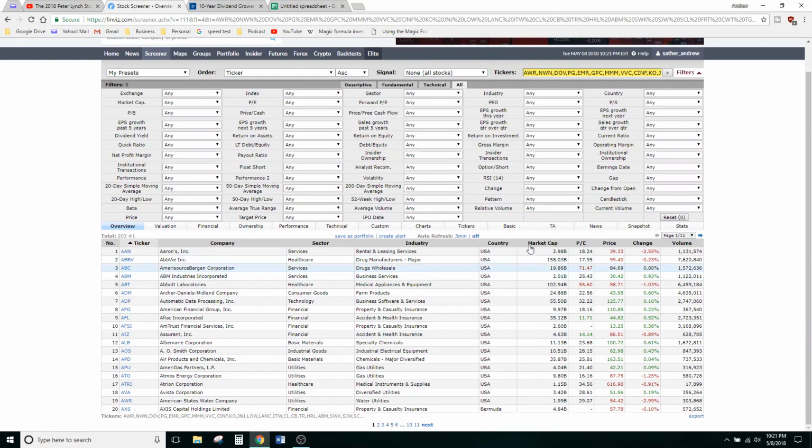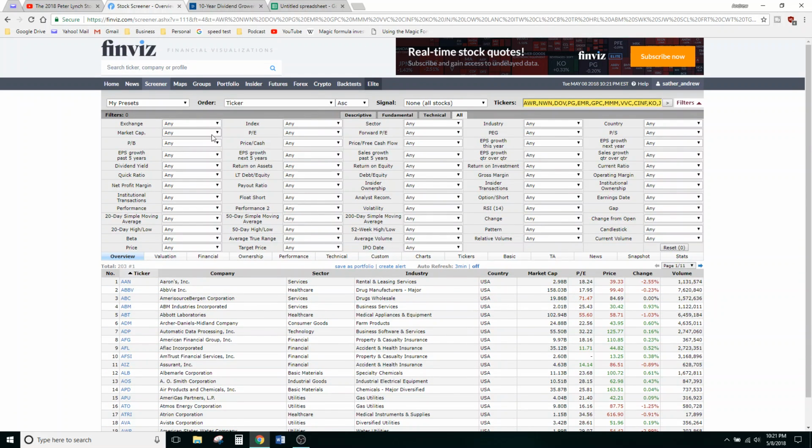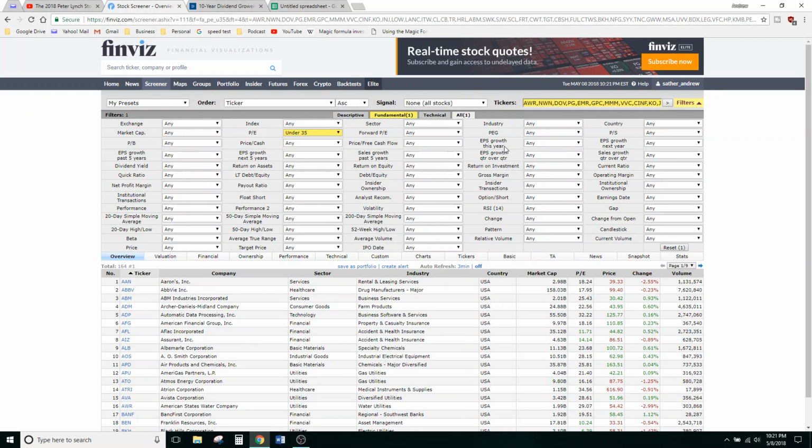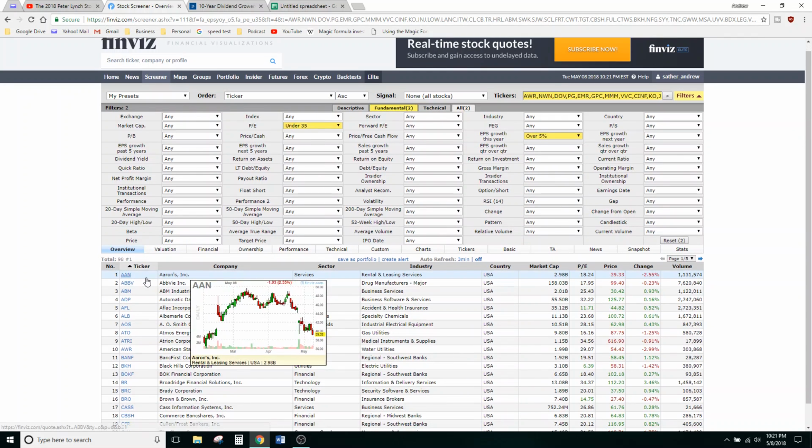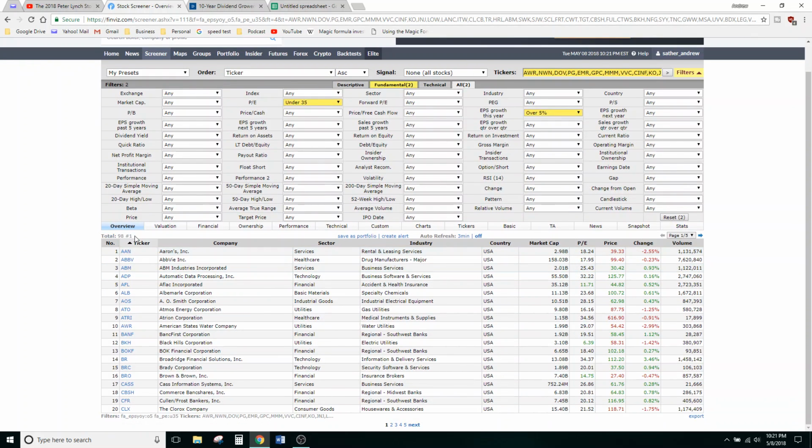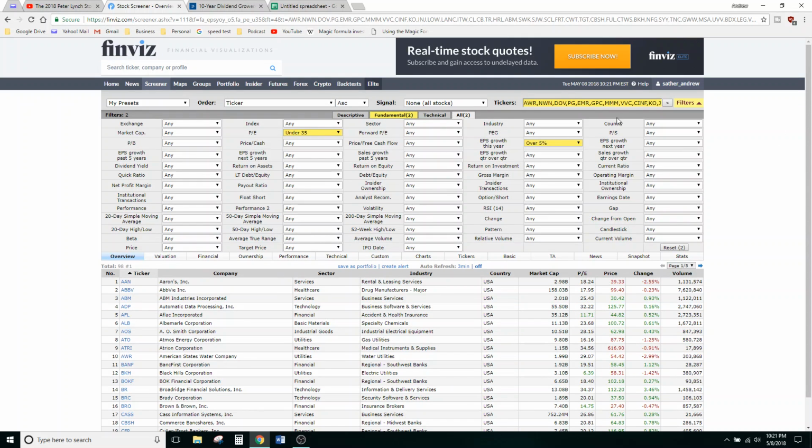And now you can kind of take this list and go further, right? Let's say I want to do, again, the price to earnings thing. And let's say I want to have growth for this year to be at least 5%. Now, that narrowed it down to about half of these stocks. And so now you can implement dividend investing with a stock screener, and that's very, very helpful. And we can save the screen and go back to it and use it month after month after month.